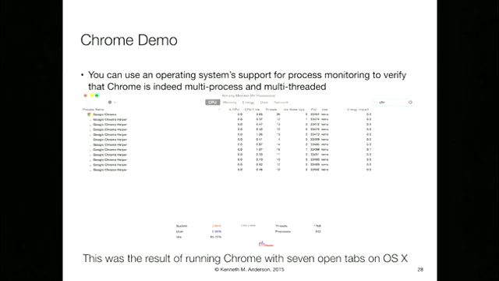And so I don't have time to show it, but normally this is when I pop up Chrome and I show the activity monitor. But if you just bring Chrome up and it has one tab, and you bring up your activity monitor, you'll see Google Chrome, and that's the supervisor process. That's the one that loads the UI, at least the initial UI. And it's the one that keeps tabs of who are my children processes. But then it spins up a bunch of these Google Chrome helper processes.